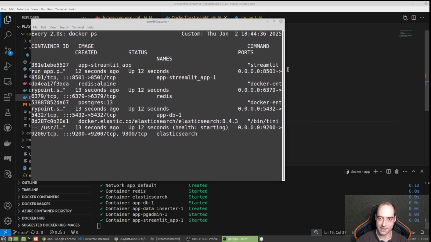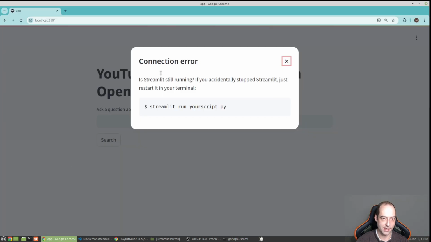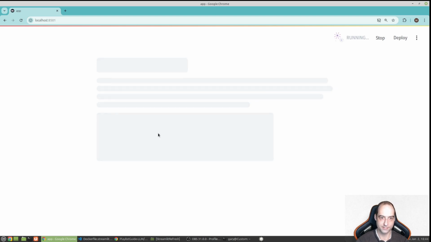That way I can kind of see what's coming up, what's failing, where the ports are forwarded, all that good stuff. Okay, so it looks like it's running okay. So we'll go ahead and refresh. And it does take a moment to come up here.